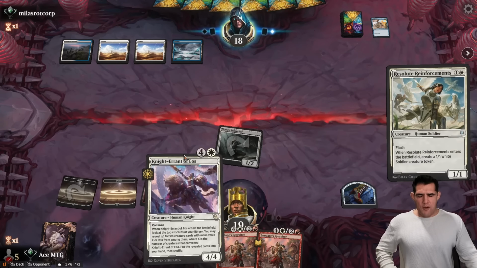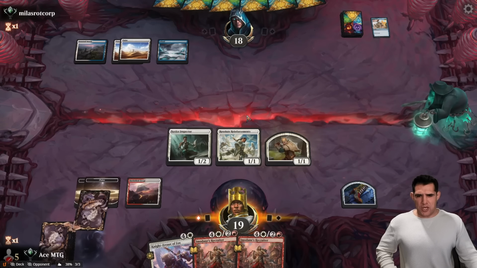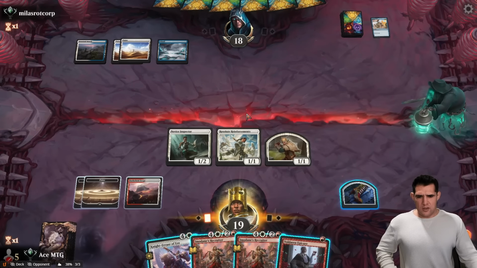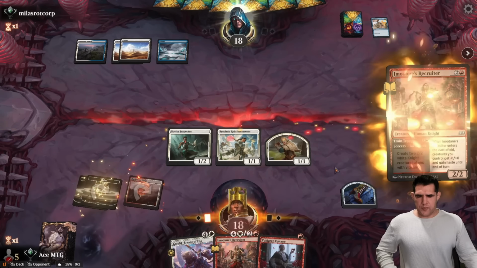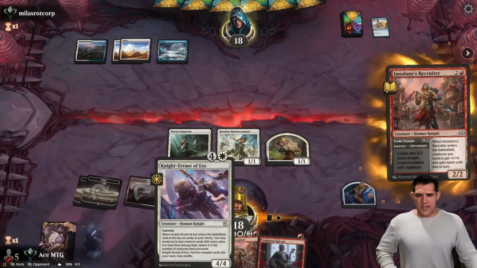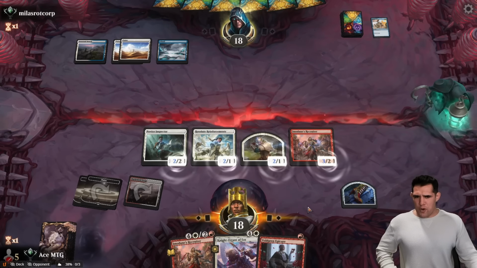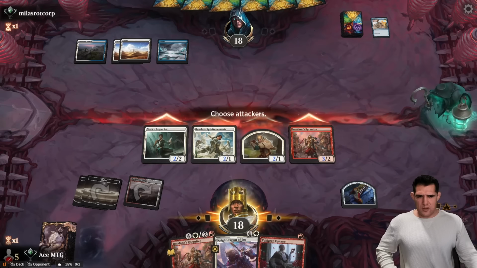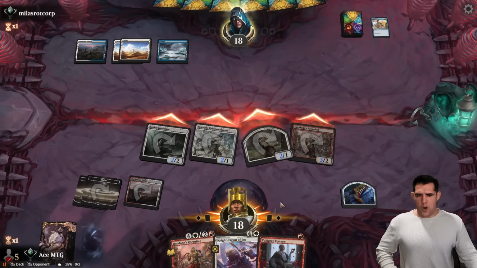Bring this out, and unfortunately we can't really use the knight. We need to be getting damage in. So we're gonna try. I just don't wanna take a turn off to do that. So a good chance they have a Wandering Emperor, but at least we get some damage in. So you get rid of that, and they still will take four.